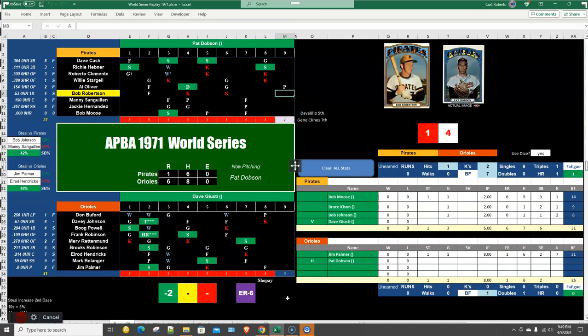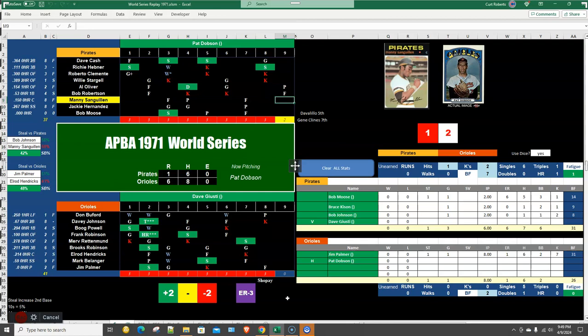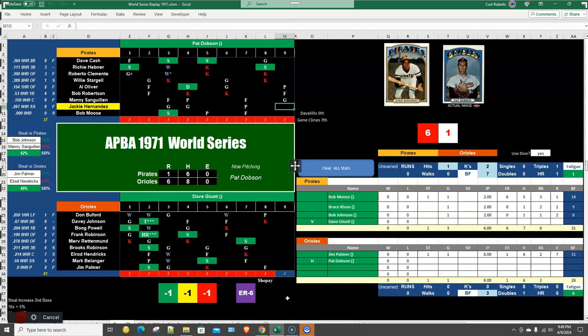Brings up Bob Robertson. 14 will be a flyout to left field. And down to Manny Sanguillen with a 12, and that's a ground out on a 12. Ground out to third base, actually. That is the game, folks. So anyway, you got to see a little bit of what I'm doing, what I got going on here.